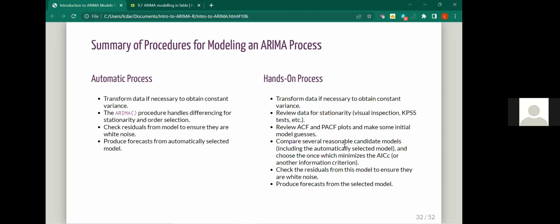I would suggest including the automatically selected model, since it's a good idea to know how close you are or not to it, and then choose the one which minimizes the AICc, or you might choose the BIC or just the AIC. Check the residuals from your model to ensure they are white noise, and then produce the forecast.